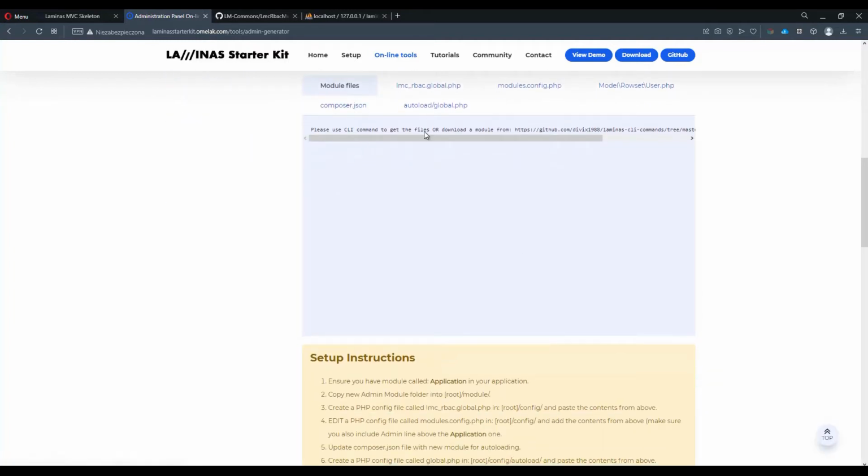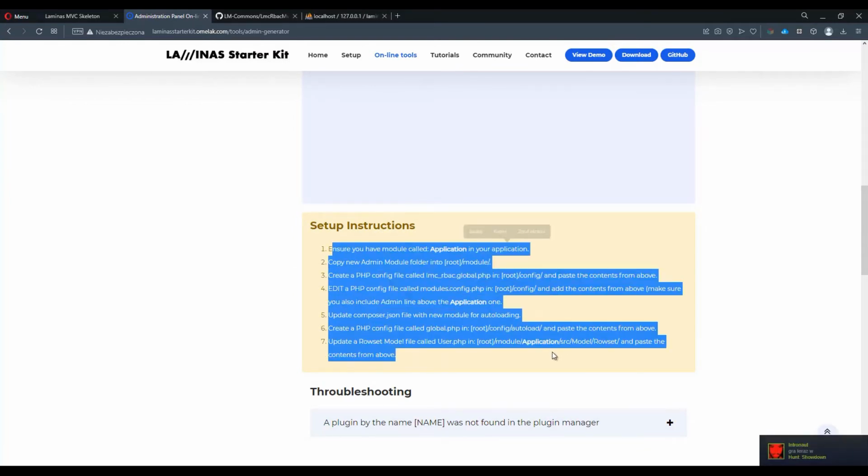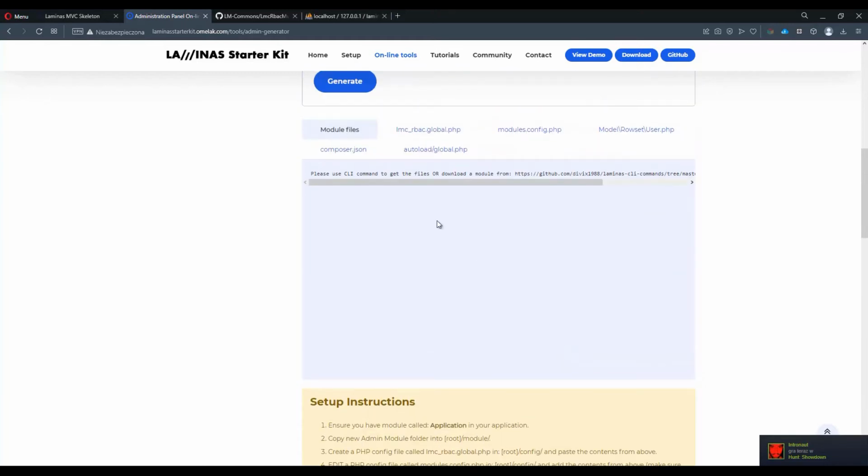We have a bunch of files, but one of those is a special modules file. And this is actually a folder which we need to grab. We can either go to the GitHub page and just download the folder, or we can just run the CLI command. Information about what we have to do is listed in the setup instructions down below. Let's use the CLI usage. That will be quicker for us to show.